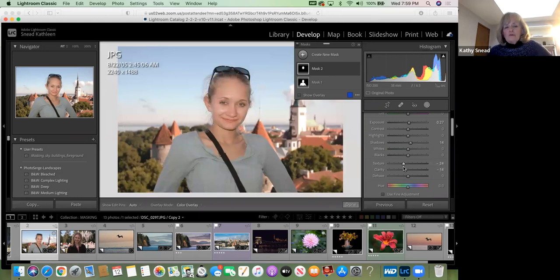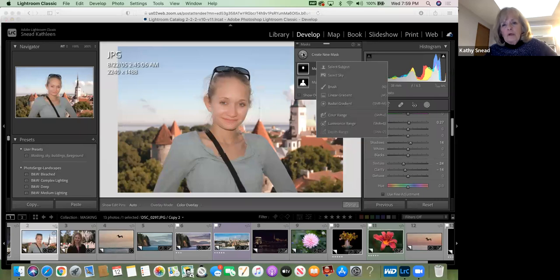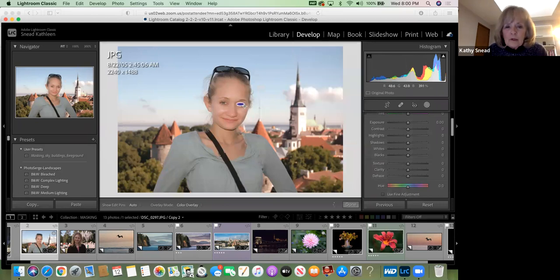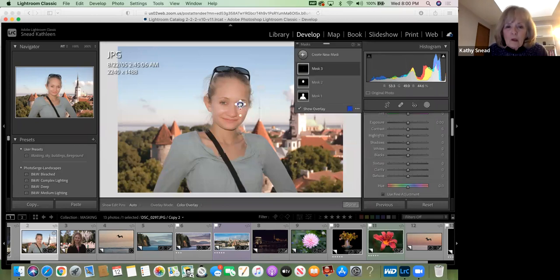Okay, well, that's great for the skin, not so hot on her eyes. So here's the beauty, and you could do this in old Lightroom too. Create a new mask, another radial gradient, put a radial gradient over a radial gradient. And what I'm gonna do is a radial gradient for her eyes.